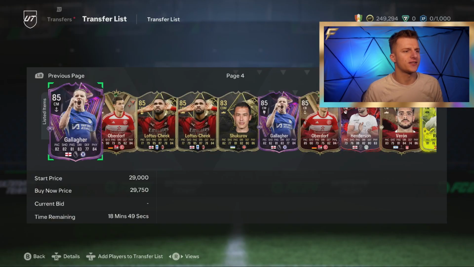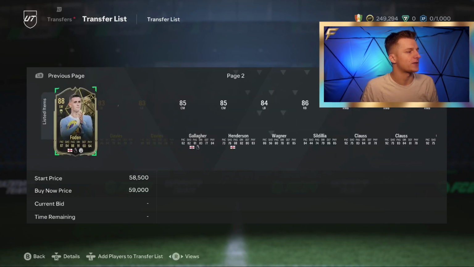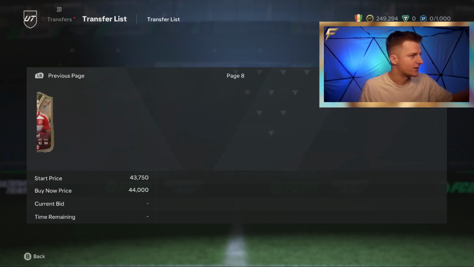So the investment that I've decided to go and do is basically put in millions and millions and millions, probably about 3 million coins deep already, into special cards that we used for yesterday's Evo. You can see we've got loads of cards right here on our transfer list, pages and pages and pages.